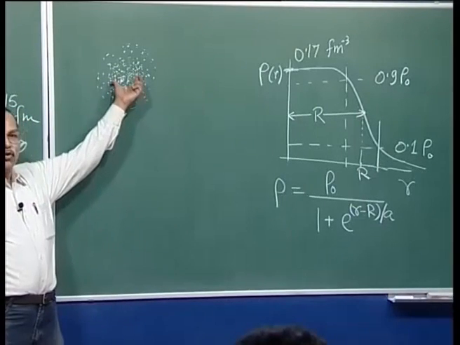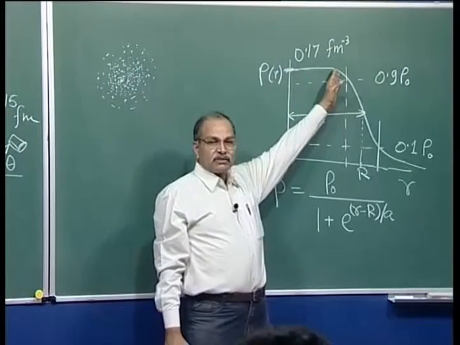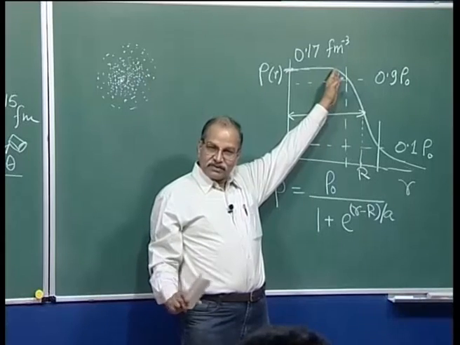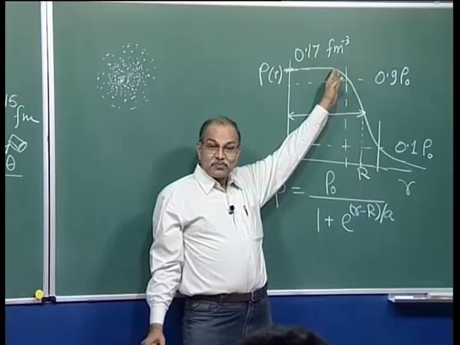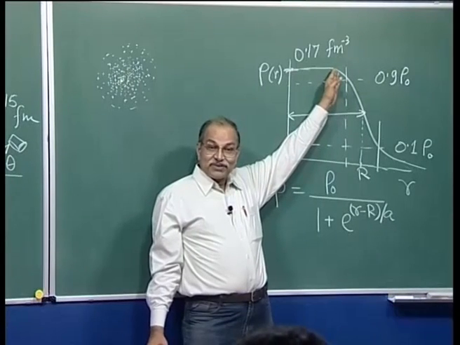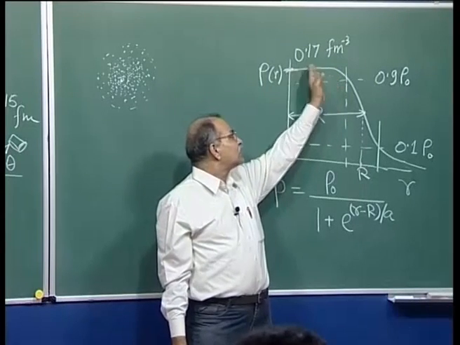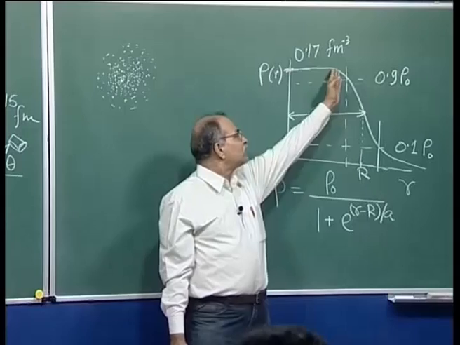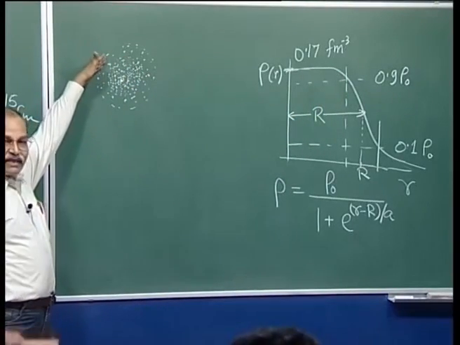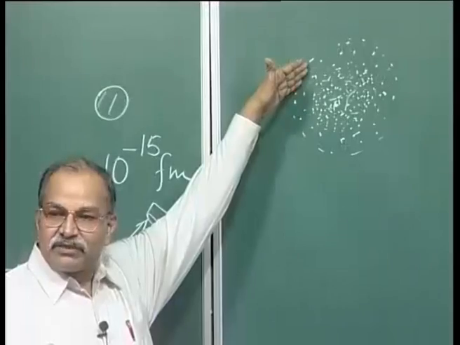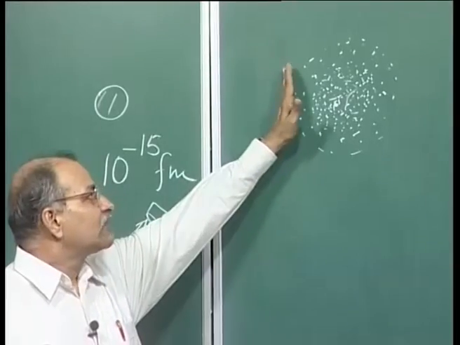So, the central core, say from here to here, has the same number of nucleons. Nucleon, you understand? Proton or neutron, collectively they are called nucleons. So, the number of nucleons per unit volume is almost the same up to some distance, and after that the number of nucleons per unit volume will gradually decrease, and then finally all the nucleons will be confined to some volume.